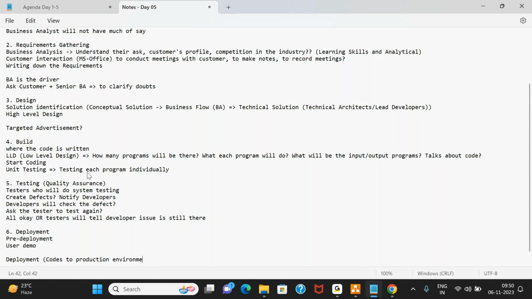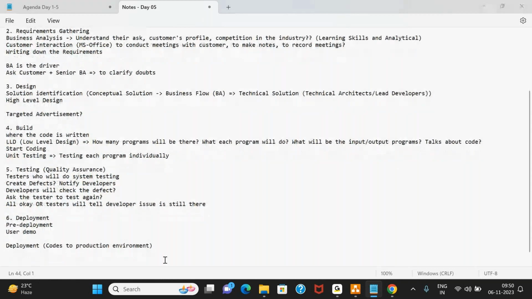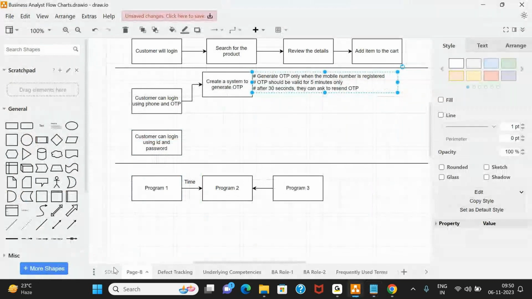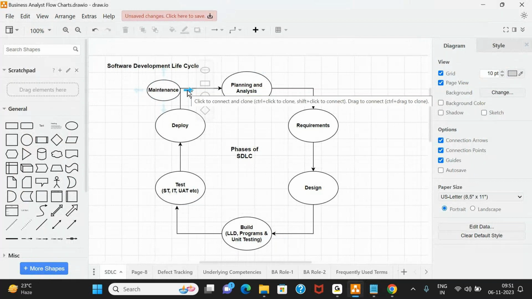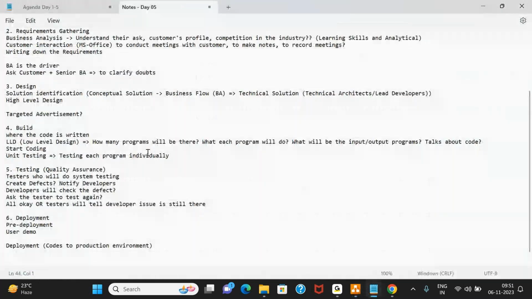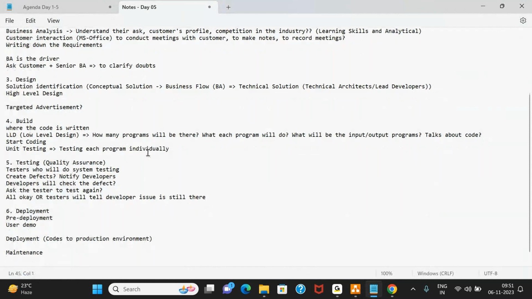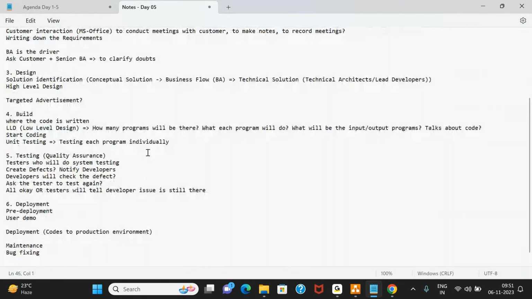Okay. So when your code is moved to production environment, that is what is deployment, and now your software is ready for usage. Now one more step that comes in over here is actually your maintenance. You can consider maintenance as part of your software development life cycle or over and above it. What maintenance typically means is, in maintenance you do two activities. One is bug fixing, and I'll give you explanation of both, and second is minor enhancements.